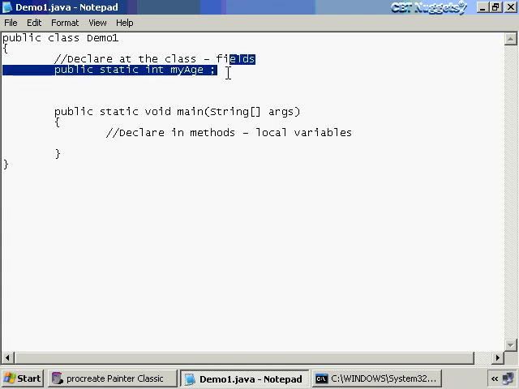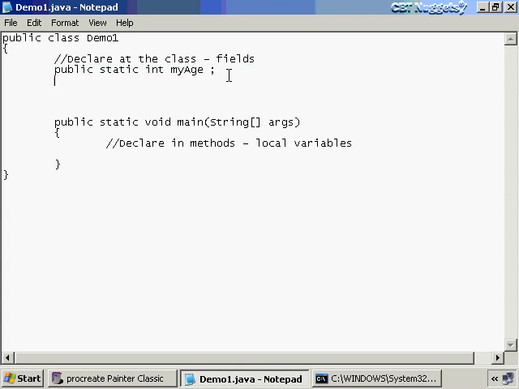I could, if I want, go ahead and declare something like private static Boolean, okay? Here, private means that it's only accessible within the class. There's another one, protected static.